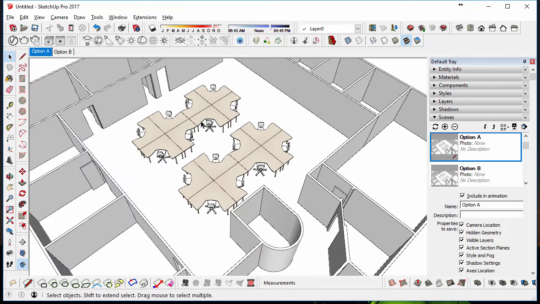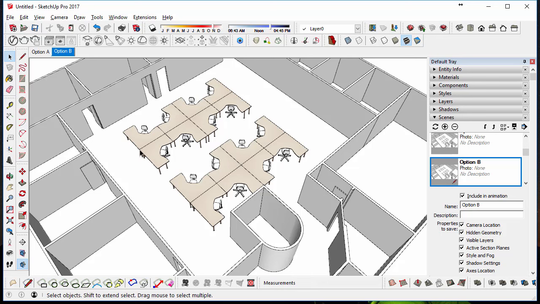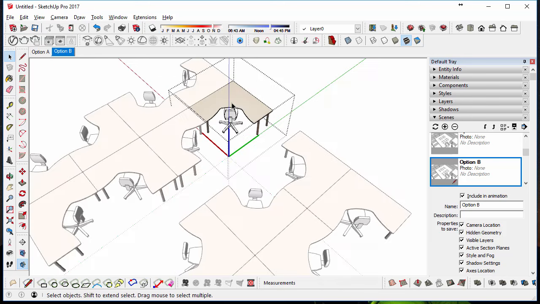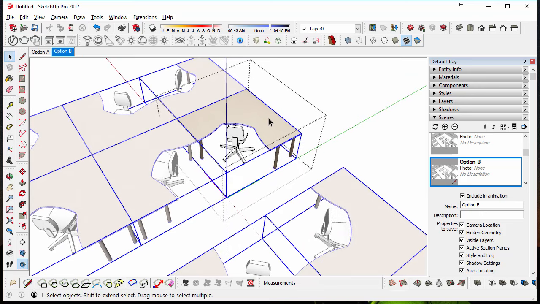But the really interesting thing is that that component was also in the group of option B. So when I click on option B scene, it's also updated that scene because they're the same component. So for example, if I double click on one of the components or the groups, option B, if I open up the component within option B, I now have my disk. And you can see they're all selected as I click away on things.